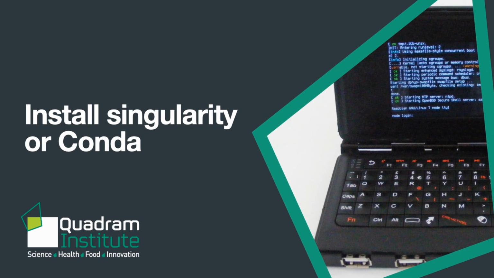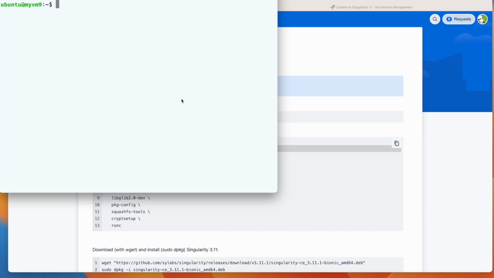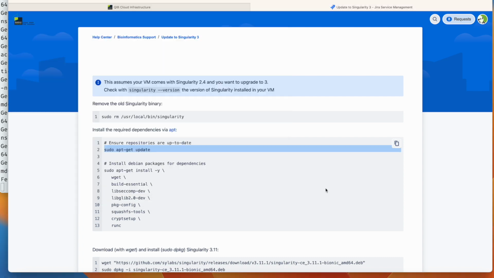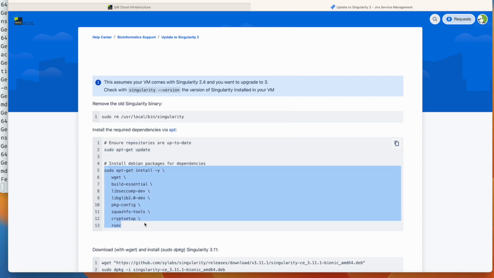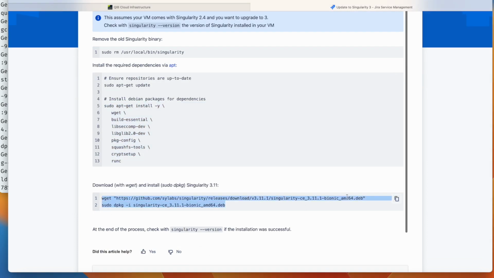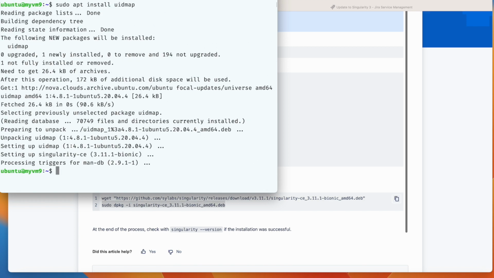Some images might come with Conda or Singularity pre-installed, but in general terms we can simply follow the relevant tutorial to have those packages installed. Here, for example, after checking we don't have Singularity, I looked how to install it on the wiki and followed the tutorial to have it installed.